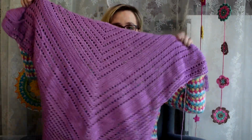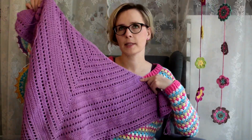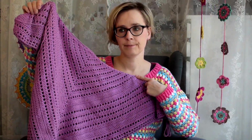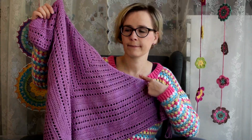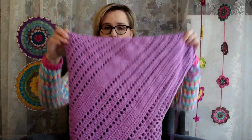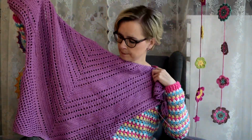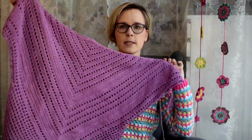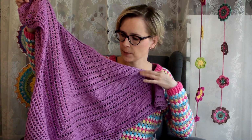So I don't know, will I ever finish this? But someday maybe, when I have the time and the patience to frog it. Because I don't like to frog anything, I just want to do, and I want to finish them right away. But I hope that someday I can wear it before the end of the summer, because of course this is a summer garment. But I really like the idea of the structure of this garment, and it has been a pleasure to crochet.